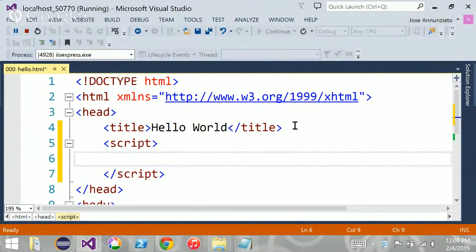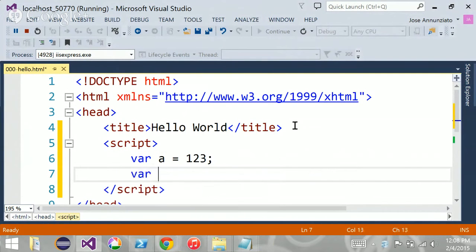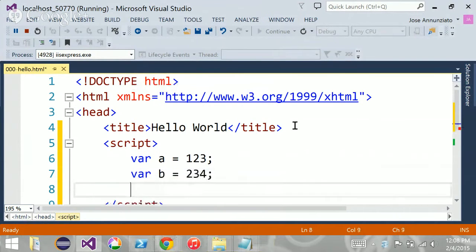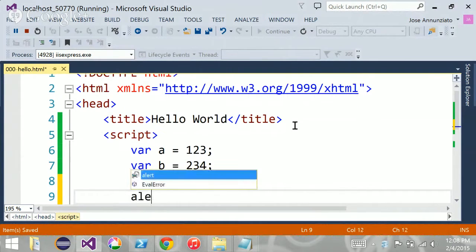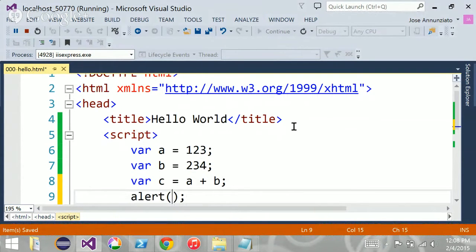So, for instance, if I declare variables, I can use anything you would expect that you could do in a programming language. You can also alert, like use functions that are native to the JavaScript language, and say hello from JavaScript.